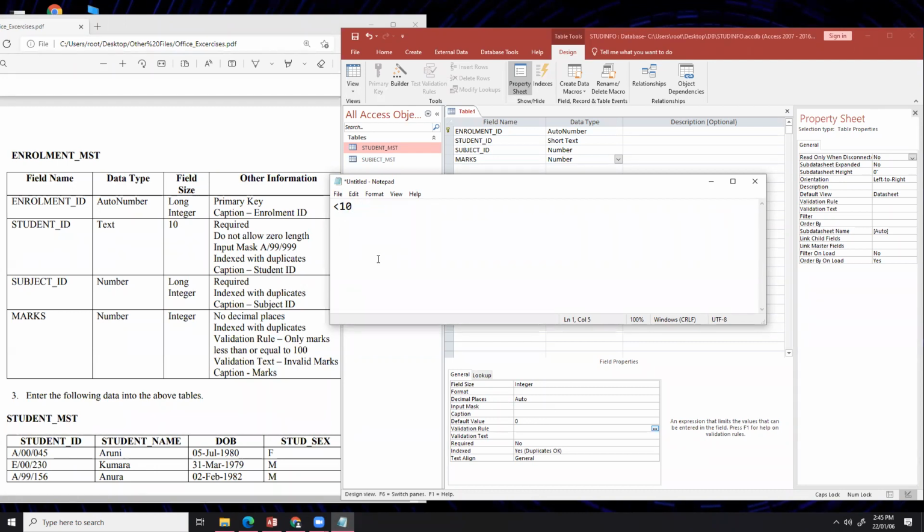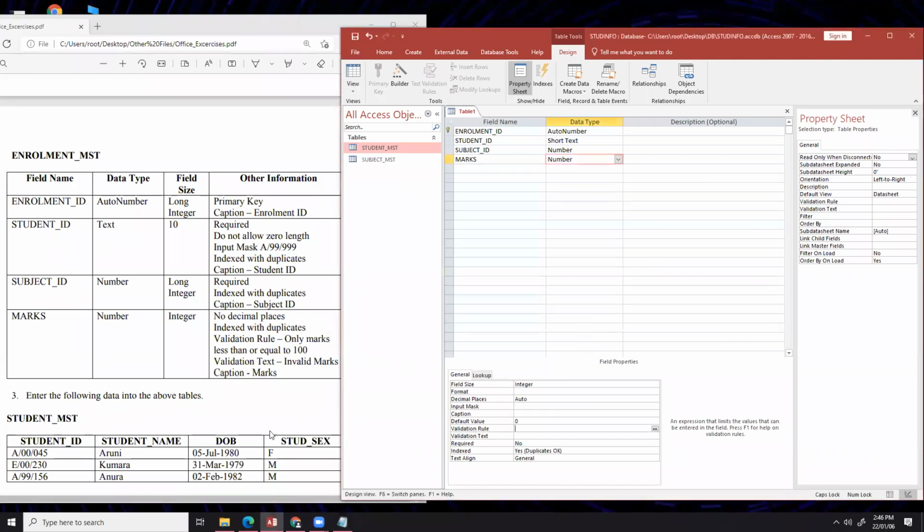If that particular data needs to be less than 100, then we can simply type like this. If it needs to be greater than 0, simply write this. Okay, here it says it should be less than or equal.